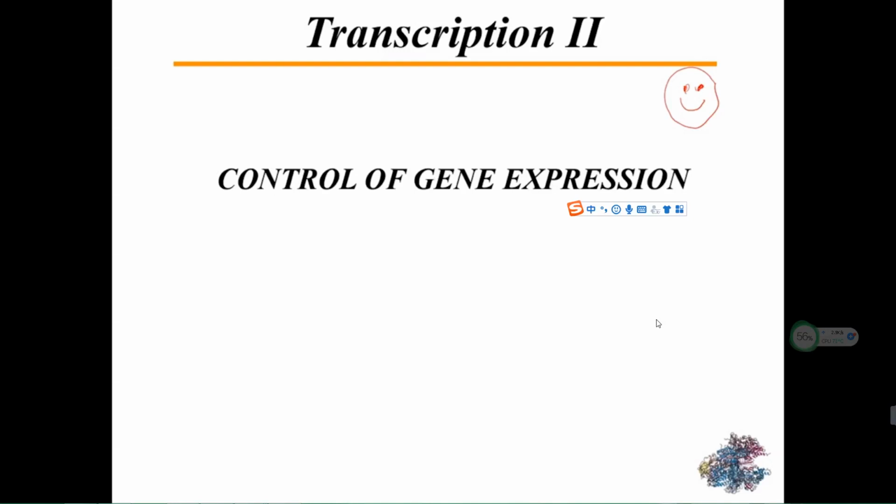And we're going to focus on transcription termination in eukaryotic cells today as well. So we'll cover that in addition to control of gene transcription. And once we get through these last remaining slides, we'll start to delve into splicing. And we'll look at how eukaryotic transcripts are processed, in particular the mRNA transcripts, which encode for or are translated into specific proteins. All right, so how do we control gene expression?